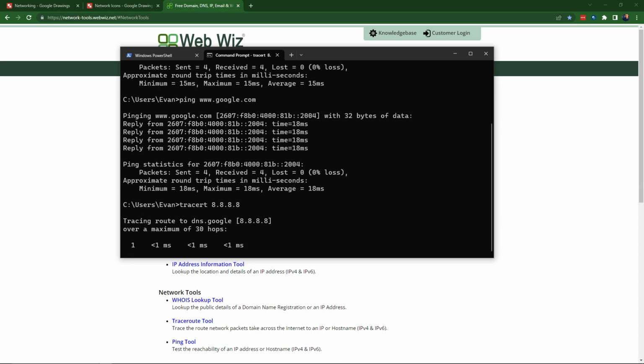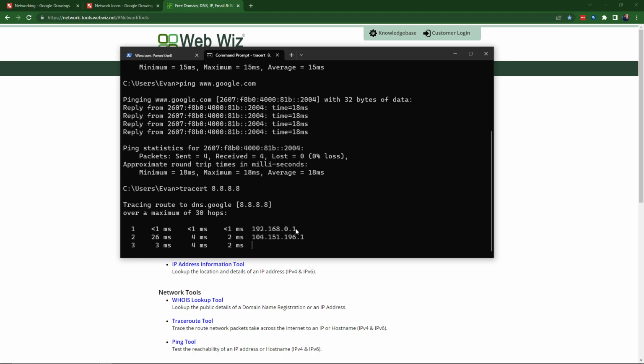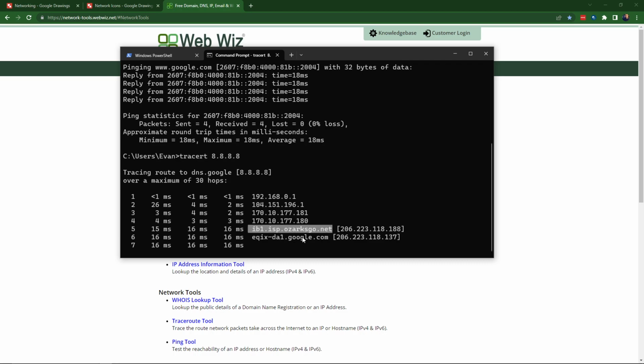And this will usually take a second because it's got to communicate with each thing and get a response back. So here what happened is we connected to my router. So this is my router's private IP address and it connected to my router. And here you see we're connecting to other devices and these are public IPs for other devices. And each one of these steps is where we've sent our traffic, our information to it as we keep going. And see, oop, there we hit another one and hit another one. And these are other addresses that we're getting back.